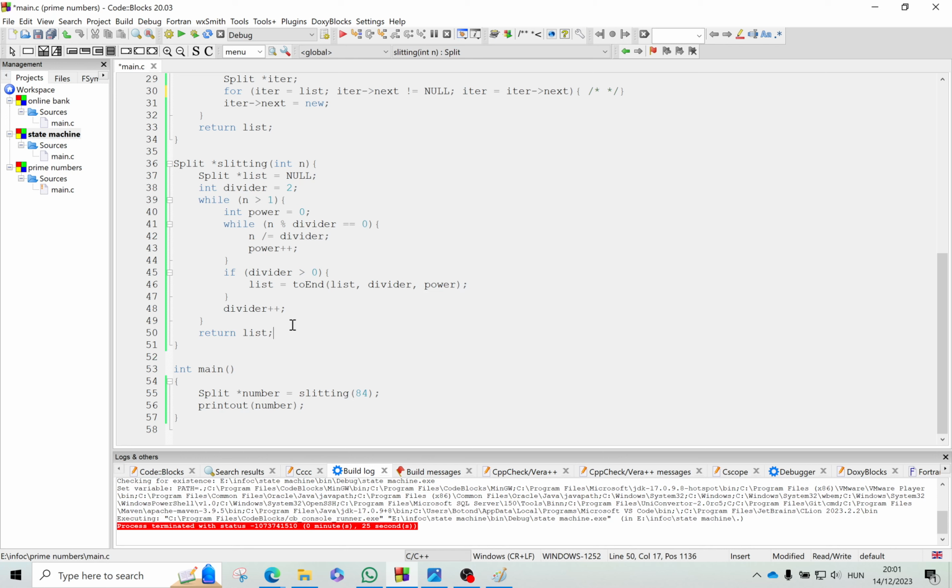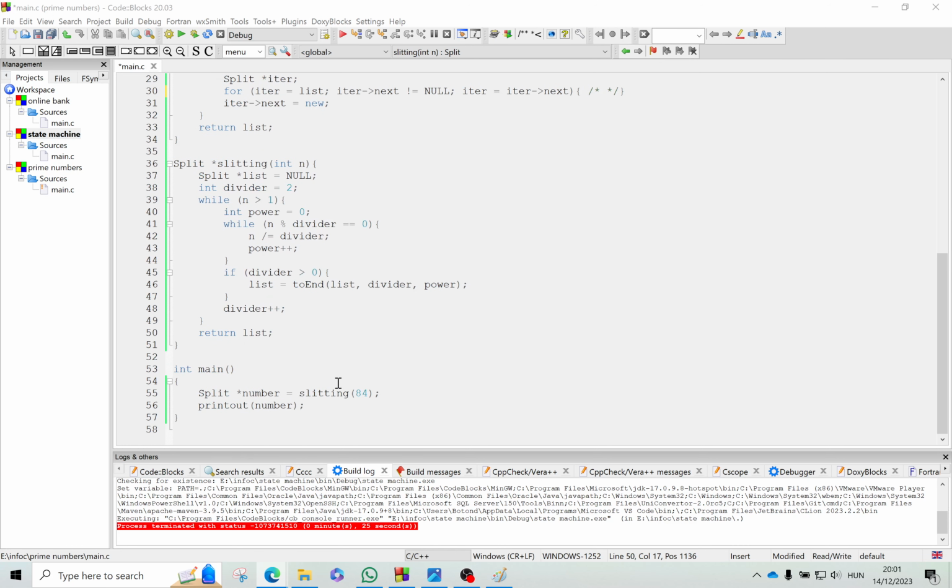We add one to the divider, and it will run until it finds all the possible variations. And in the end it returns the list.